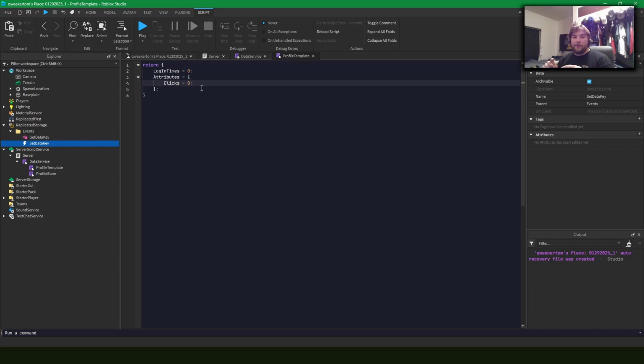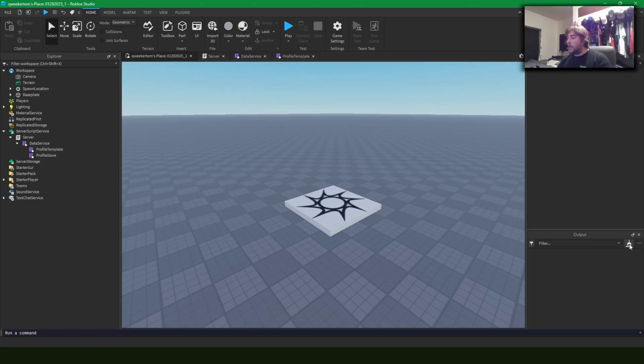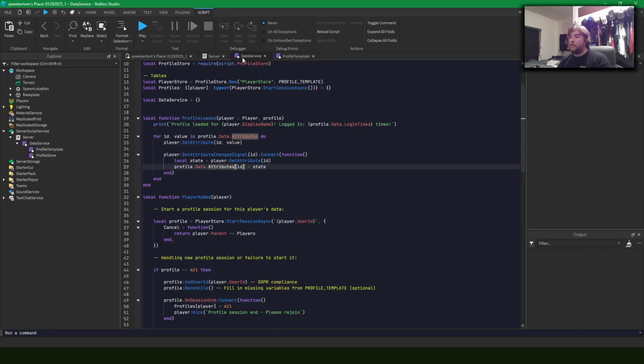And then if you want to change stuff on the server, you can update these attributes and it all gets synced up and it all gets stored. And you don't have to worry about saving after you change a value. It just all gets automatically saved, automatically stored, and you don't have to worry about a thing. Okay, so that's the attribute paradigm that I like to add to my profile.